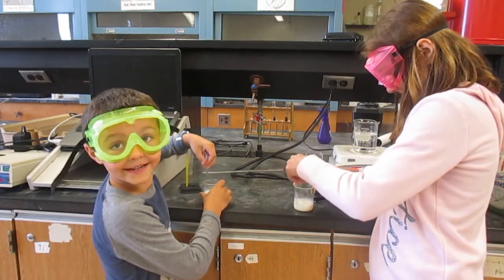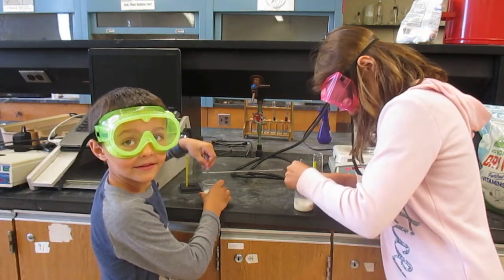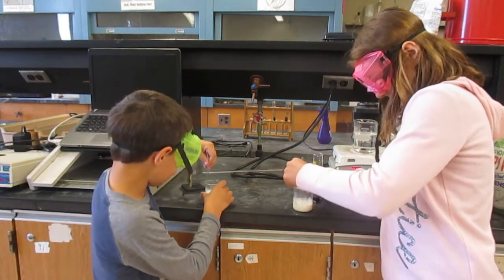So now, can we drink it? You could try drinking it if you want to. You probably shouldn't drink it because we're actually in a chemistry lab, right? Mm-hmm. Yeah.